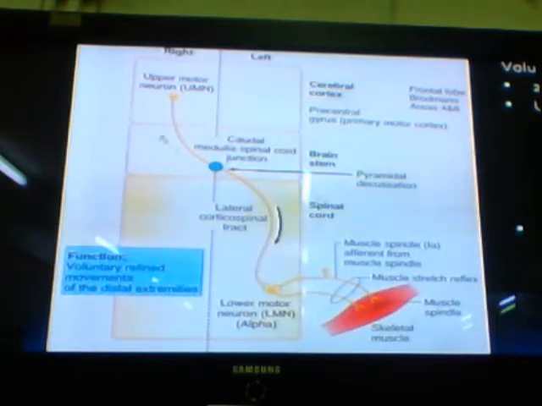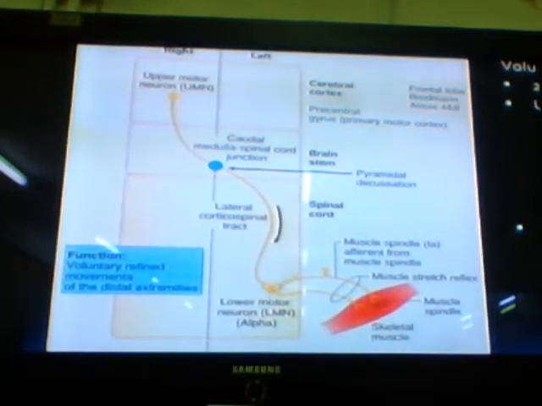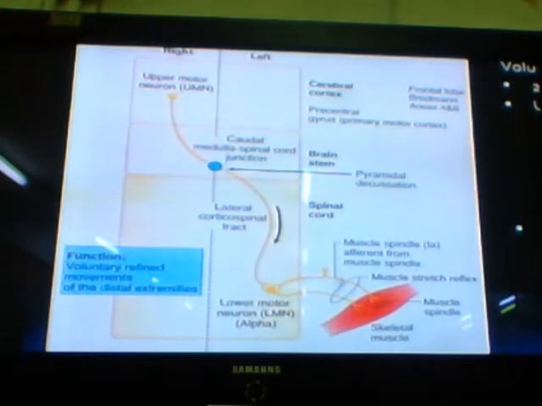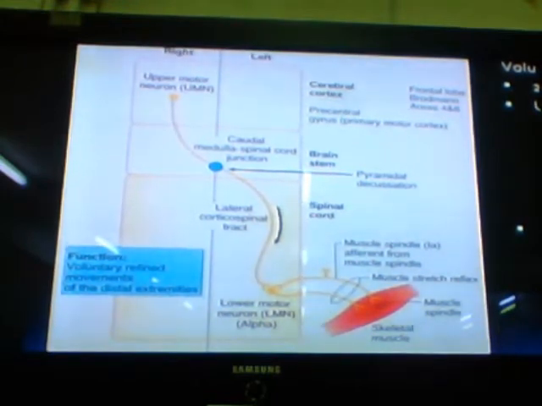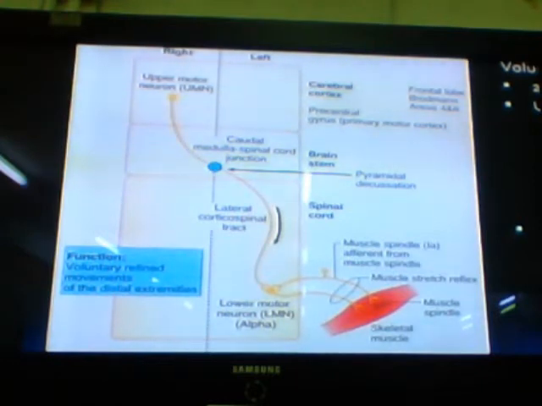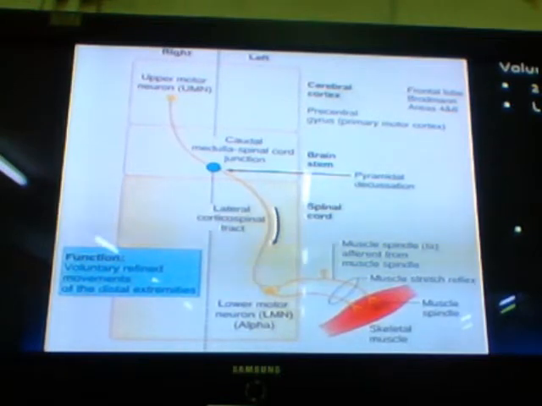We're not tracing the corticospinal tract, we're just talking about the concept of an upper and a lower motor neuron. Now, the lower motor neuron: the muscles are innervated by sensory fibers. Muscles have tendons, etc. They have sensory organs associated with them. That's how you mediate proprioception, etc. And coming from these, they set up reflexes at the level of the lower motor neuron in the spinal cord. You see this region right here?